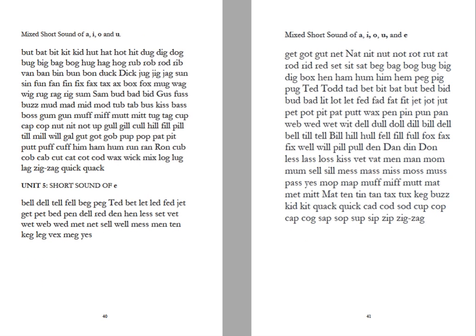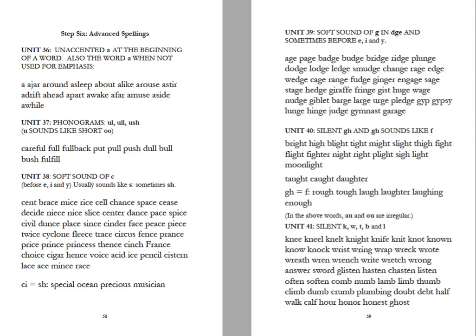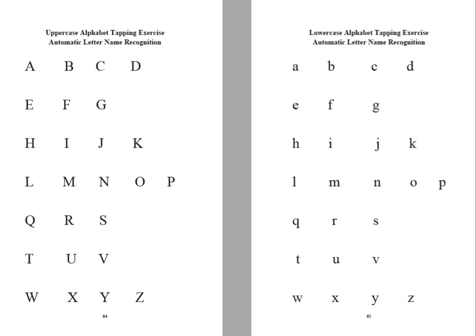So anyway, I'm just going to click through this really fast. These are all these drills. I think they're worth their weight in gold. Then we have a progress chart that shows the steps and shows what's taught, and it's kind of like a scope and sequence. Then I want to make sure students know the alphabet.